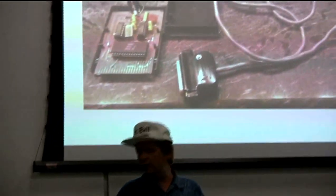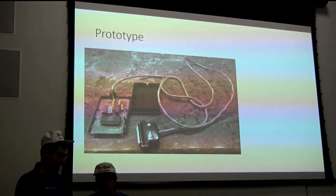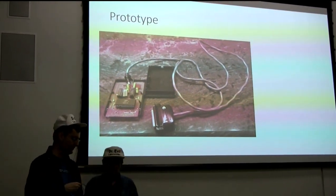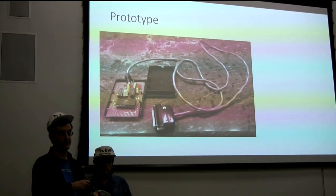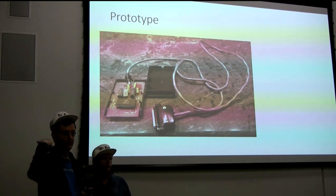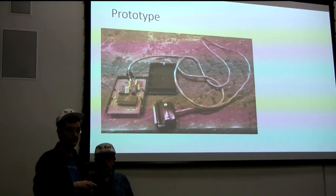CP/M on the C128 was exciting - at that point it looked just as good as MS-DOS. We're going to pass around the prototype that Brian built. Noel saved it. Noel was the first person who tried to write software for the cartridge, because we needed somebody to bootstrap - we needed sample code. He was willing to write it, so we had to get him a prototype.